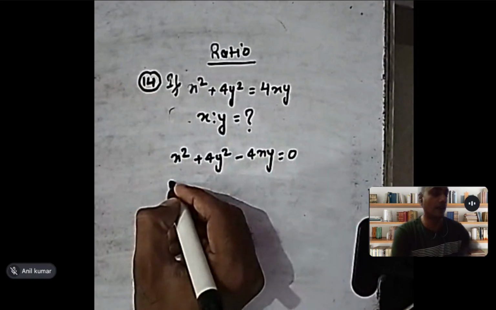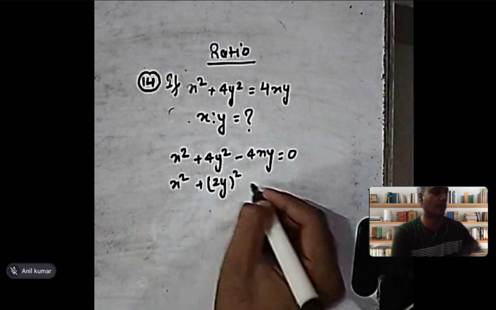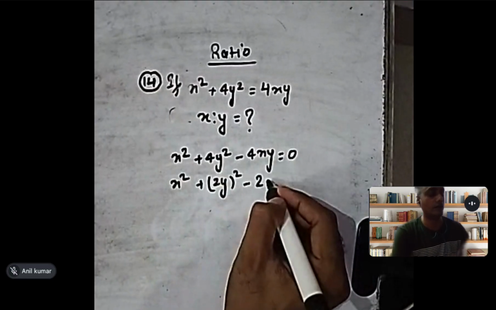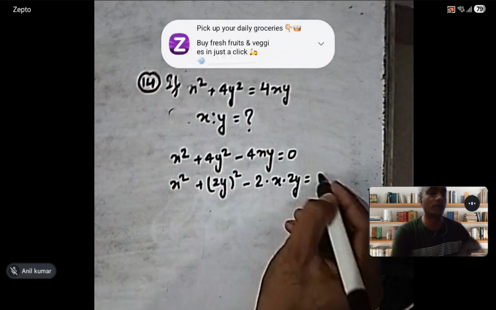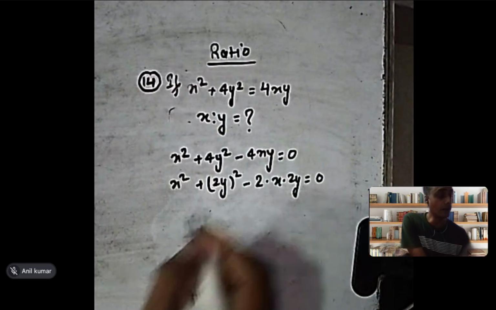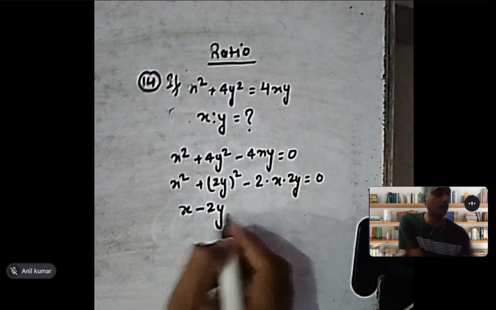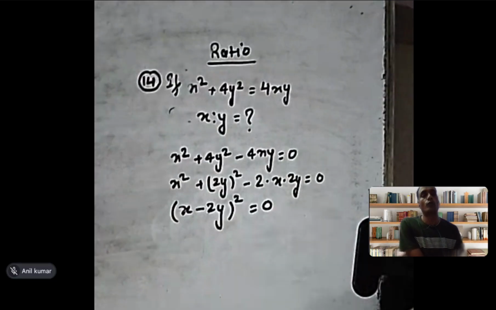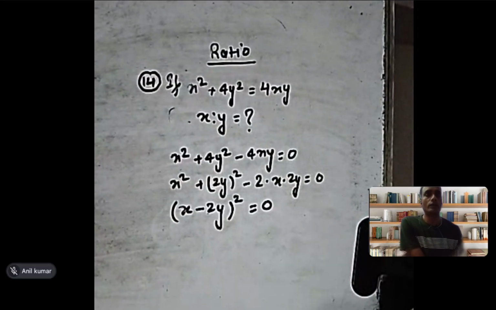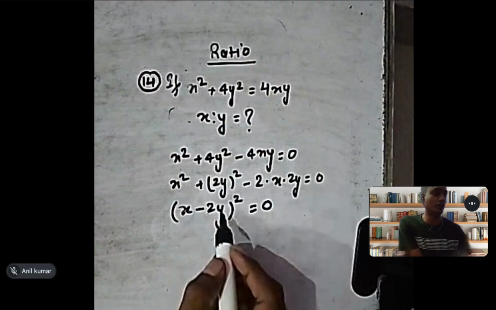ये क्या है? x स्क्वायर. ये क्या है? 2y का स्क्वायर है भाई. माइनस, क्या हम इसको तोड़ सकते हैं? हाँ. 2 इंटू x दिख रहा है, 2y दिख रहा है, ऐसे भी लिख सकते हैं. अब ये हो गया (x माइनस 2y) का होल स्क्वायर इक्वल्स टू 0. ओके, दैट्स (x माइनस 2y) स्क्वायर में दिख गया. a स्क्वायर प्लस b स्क्वायर माइनस 2ab से हम इसको ये लिख सकते हैं.